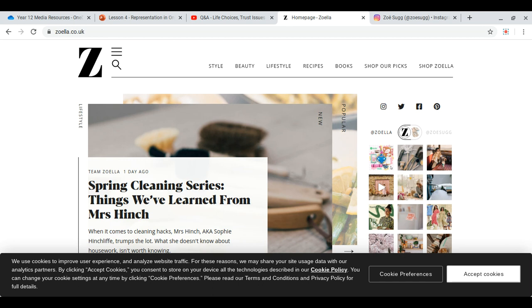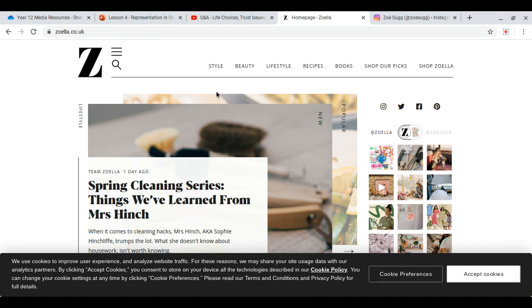Her old logo maybe was a little bit more what Zoella used to be like as a teenage, early 20s vlogger, but now Zoella has recently turned 30. Now she's done that, perhaps just this logo alone gives that element of sophistication, that she means business, that there's this element of maturity to it as well.